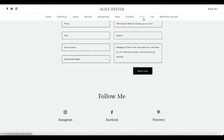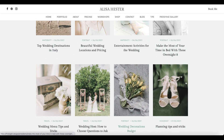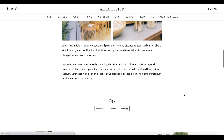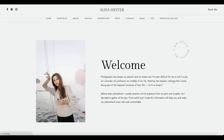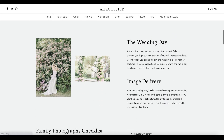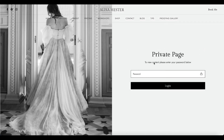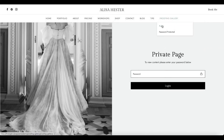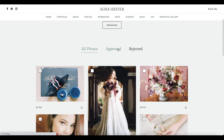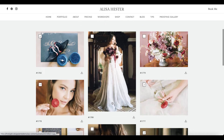Ami comes with a proofing gallery — functionality created specially for photographers. Here you can create public or password-protected galleries to share with your clients. Clients will be able to download photos from the gallery you shared with them and will be able to approve or reject specific pictures. The theme uses Elementor page builder so you can edit the content on your own. Ami is a perfect choice for a beautiful wedding photography website, and you can set up a website using a detailed step-by-step video tutorial from the creators. You can find a link in the top right corner.